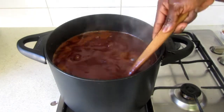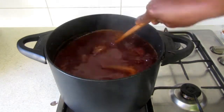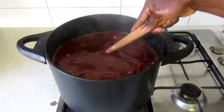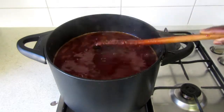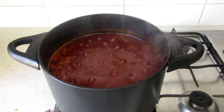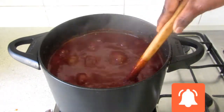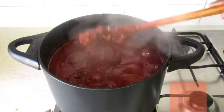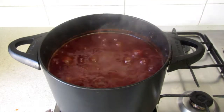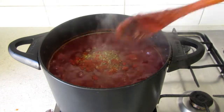So with this, for now, it's getting to about 30 minutes now, and you can see our stew is now on, cooking beautifully. Warriors, preparing your own shito is the most amazing thing you can do for yourself and for your family, because shito, whether it's here, outside, or in Ghana, is very expensive. And this is one of the sauces that you want to have in your home.